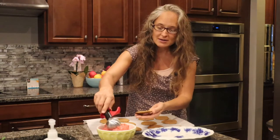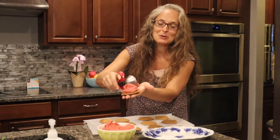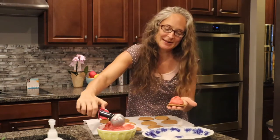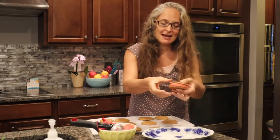Our ice cream sandwiches are now ready to be assembled. We used our vanilla cake mix to make the cake part and we have a homemade strawberry ice cream — just a very simple mix of strawberries, coconut milk, vanilla extract, and maple syrup. You can always use store-bought ice cream, but I think it's great to make it at home. I'm going to use the ice cream scoop — that might be a little too much ice cream. I mean, who am I kidding?